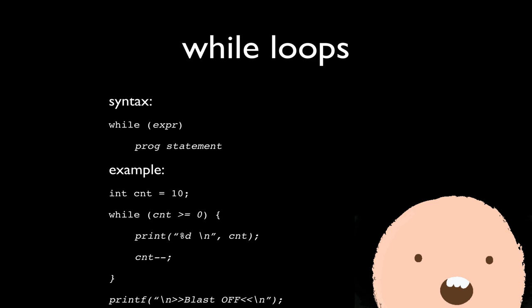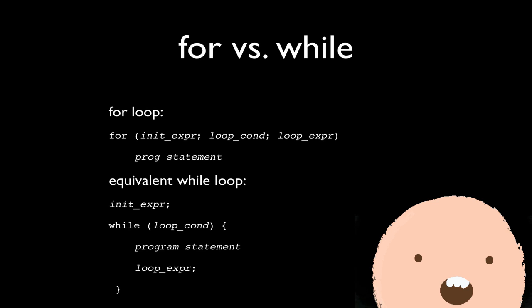I start with a variable count, or CNT, equal 10, and I print this variable out in consecutive iterations until count is less than or equal to 0. So functionally, it does the same thing. So we could really use for and while loops interchangeably, and I've shown how to do that. So we could take a for loop and we could rewrite it to the equivalent while loop.